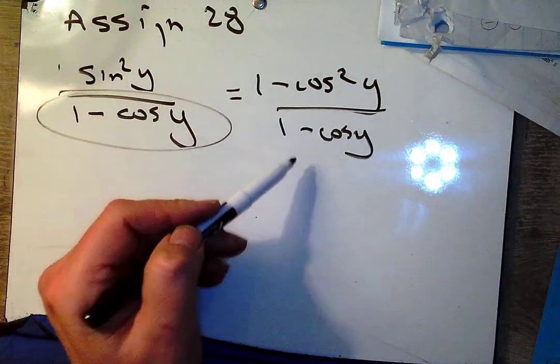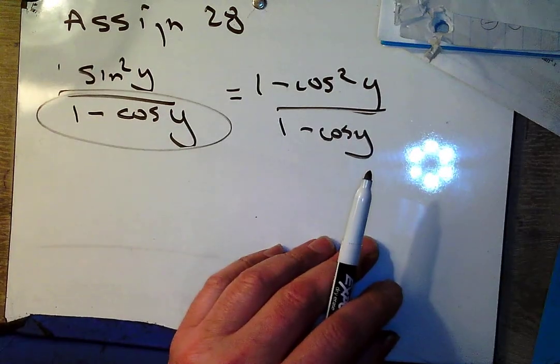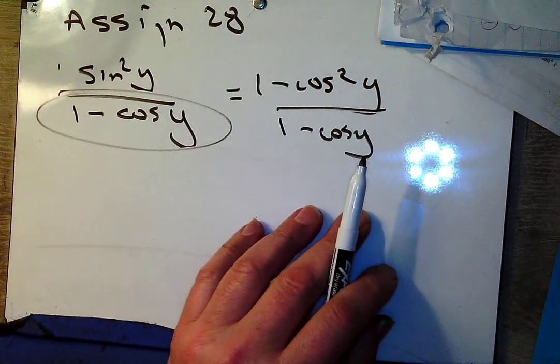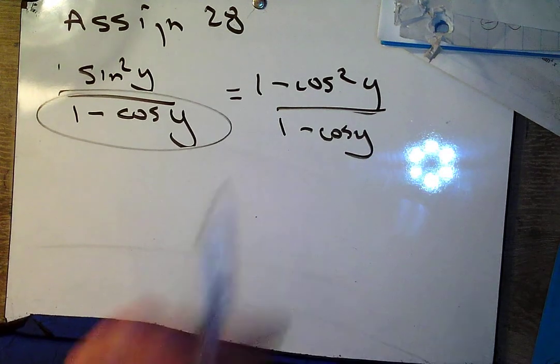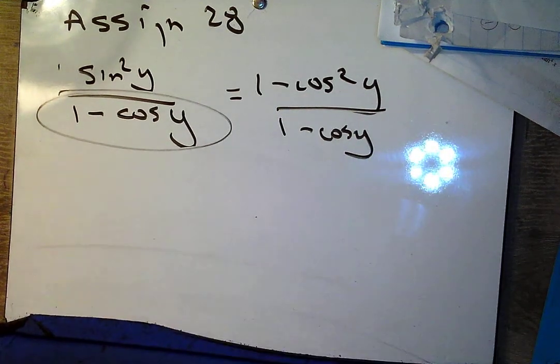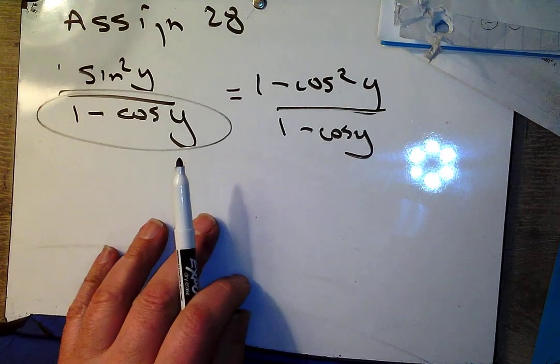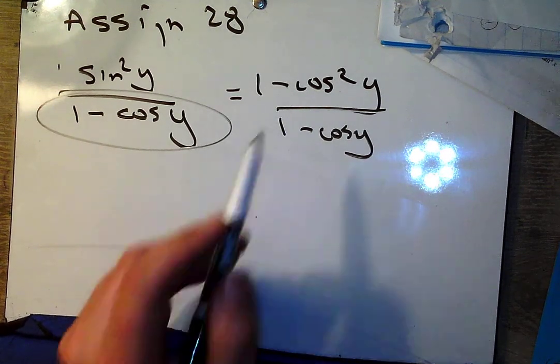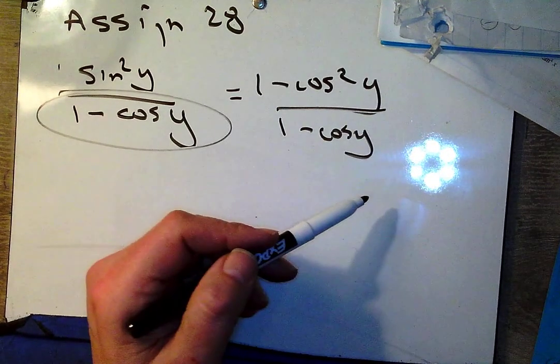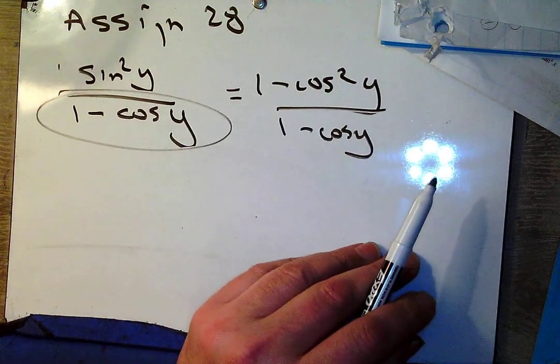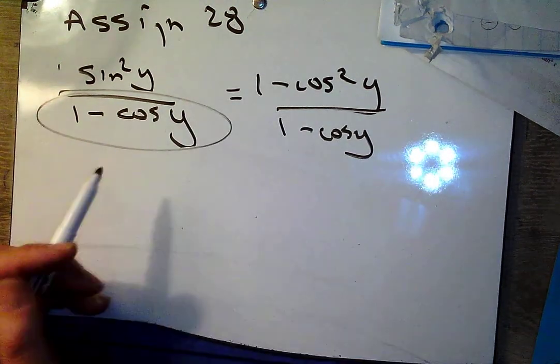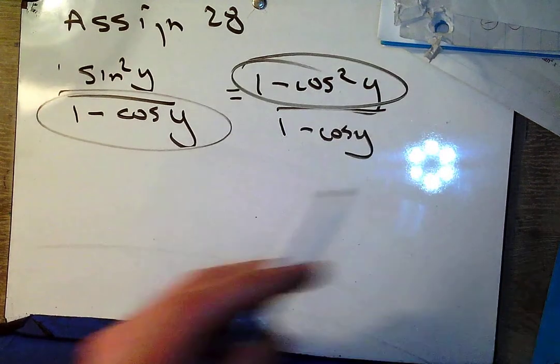And then, no, I can't cancel like that. Oh my goodness, no, stop that. If you see your friend doing that, you just smack that pen out of their hand. No, really. You can't. You'd be telling me then the answer is cosine. Well, no. Goodness. This is a difference of squares.